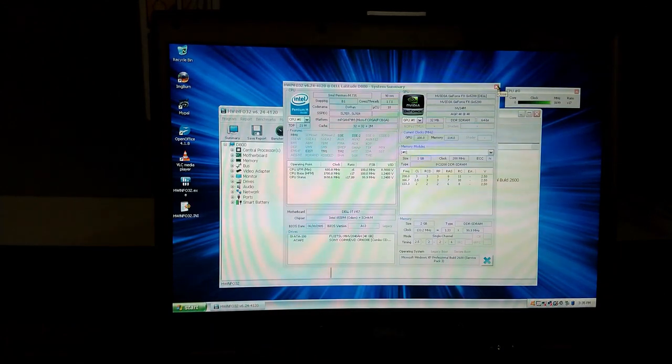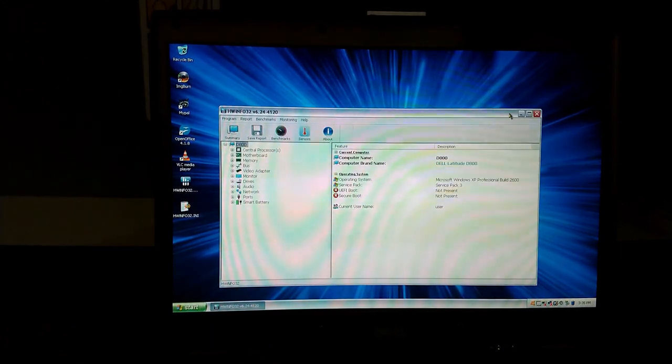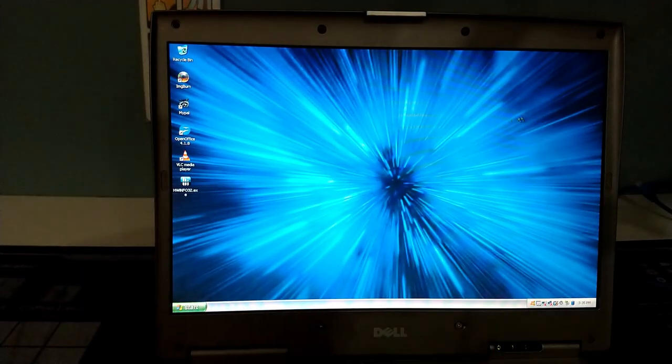I'm not going to bother with doing anything like online performance testing because it's not useful for anything more than just simple web browsing. You're not going to be able to watch YouTube on anything higher than like 144p, and you're probably still going to have frame drops like crazy. So it is what it is.